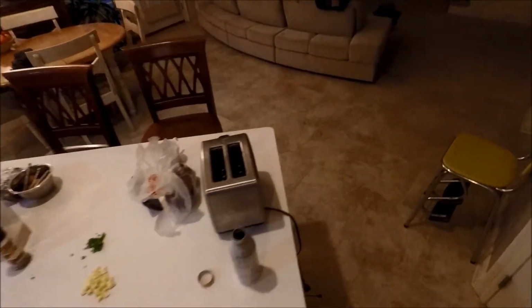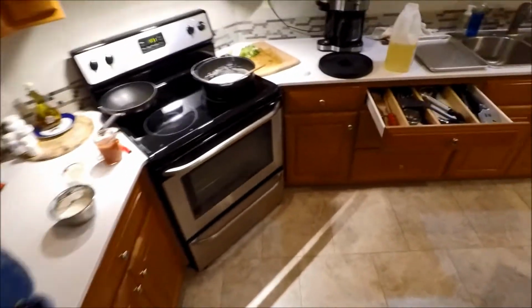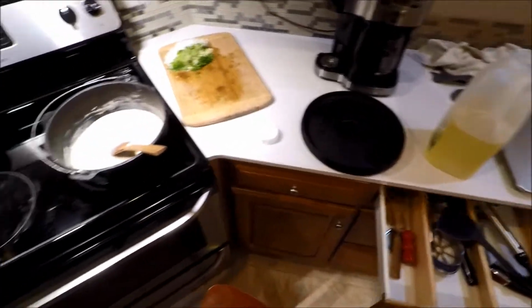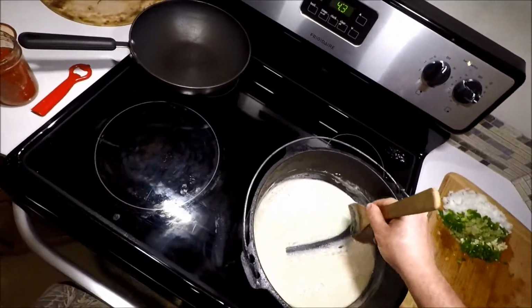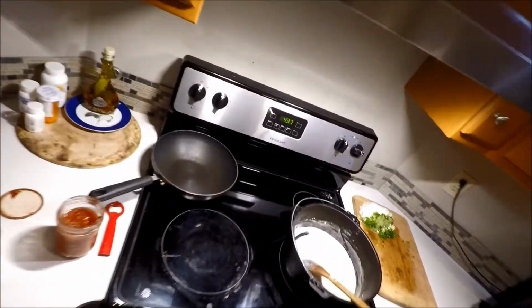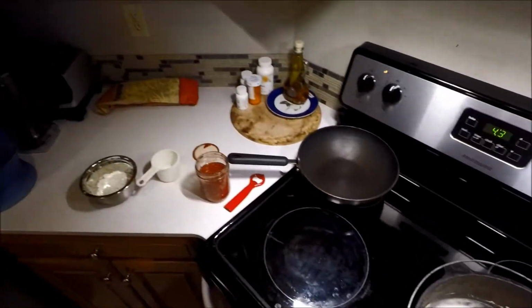I can kind of pull away just for a second here. What I'm gonna do is pull away for a second, get my chair, shut that up, and get ready to just stir and stir and stir. It's a good time to have yourself a little sip of wine if you had it, but I don't have wine, so I'm gonna have a beer.